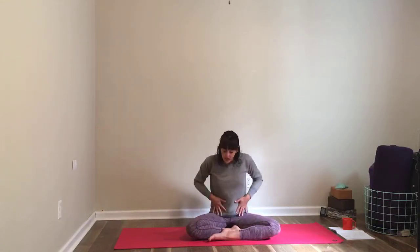Going to be working into our lower backs today. And this was a fantastic suggestion from a couple weeks ago when I did a class for our upper backs. So I've been thinking about lower backs for the last few weeks. And so today we're going to focus there on creating space in the spine for your lower back, loosening up the front of your body.